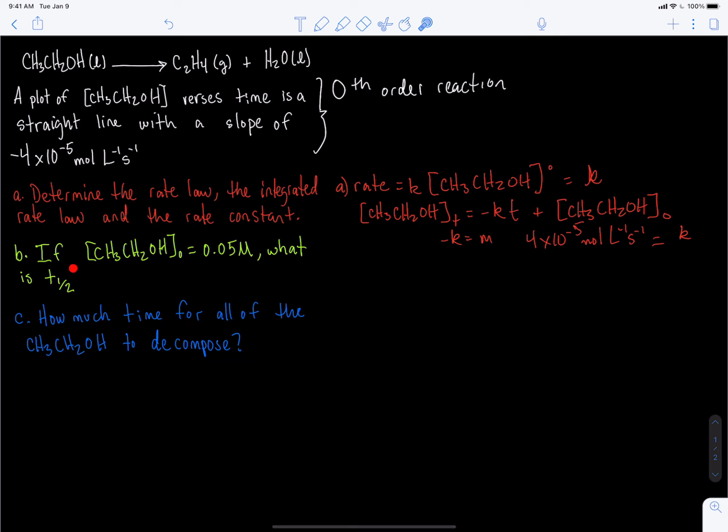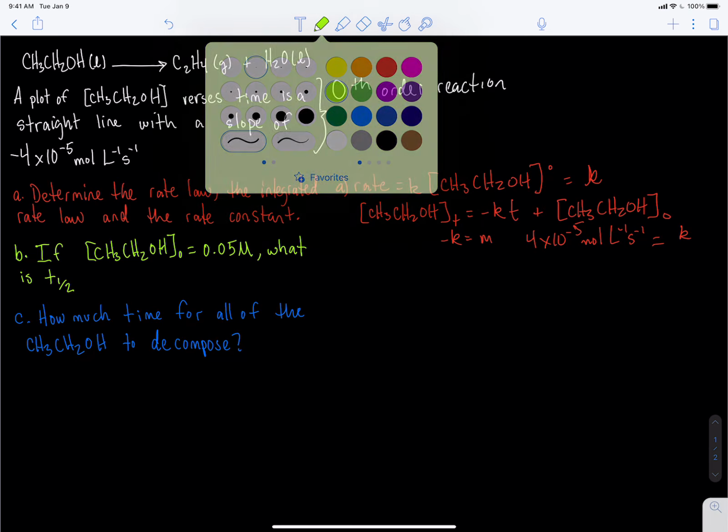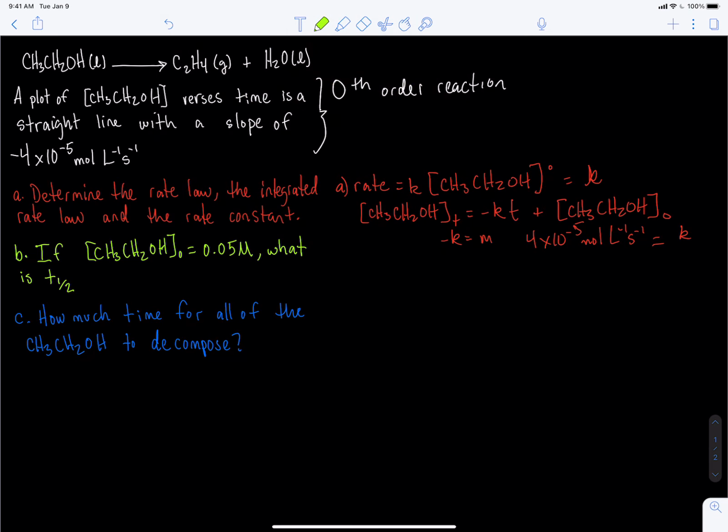In the next part of the question, part B, it's asking us to calculate the half-life. And so the half-life equation, you can either figure out what a half-life equation is by deriving it from this. You can substitute in 1/2 the initial value, so take this and divide it by 2 and substitute it in over here and solve it. But usually it's just easier, because you're only dealing with 0th, first, and second order reactions, to just memorize them, especially for a test taking situation.